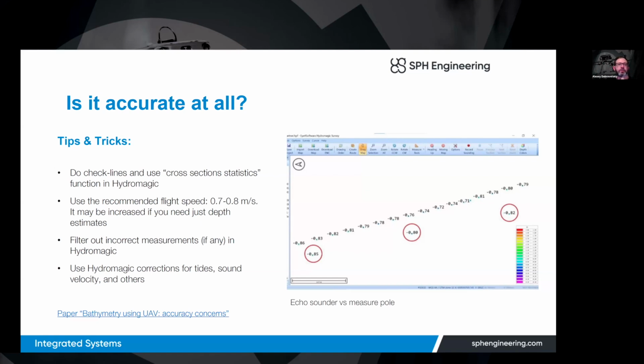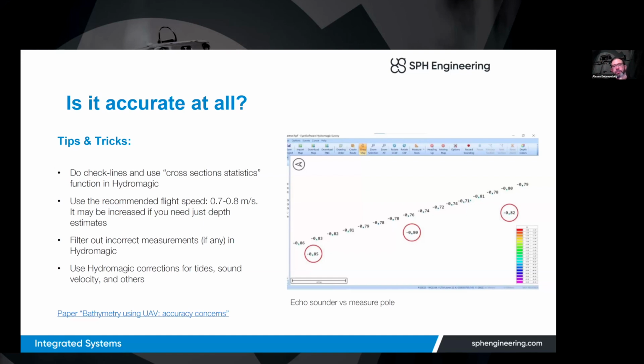And also, as I mentioned before, you can use additional devices called a sound velocity profiler to measure the sound speed for different depth levels. It can be very useful, for example, if you have a thermocline in the water with very different water temperature at different levels.